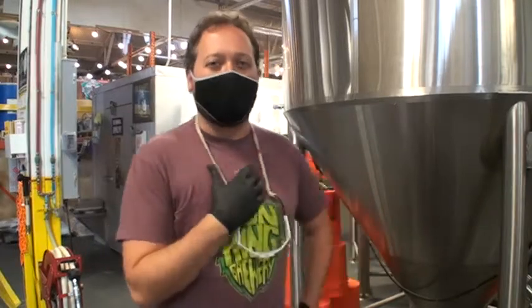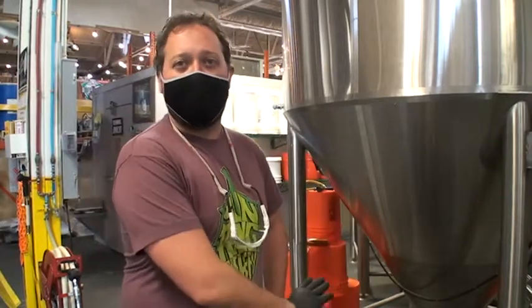Personal preference. Yeah, it makes me sleep at night knowing I looked inside of this keg, or Megan looked inside the keg, and we know for sure that it is clean and there's nothing sticking to it and we're good to go. Nothing beats a visual inspection. 100% agree. 100%, when you got so much riding on it.